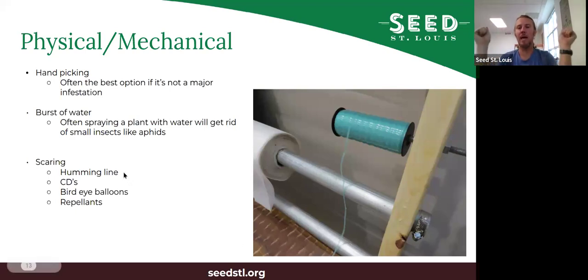So if you put in two stakes, or just tie it to two things taut, when the wind hits it, it makes this vibrating, humming noise that's a relatively low frequency. And for whatever reason, birds absolutely hate it. So if you're having issues with birds coming in and pecking your tomatoes, or whatever else you might have issues with birds in your vegetable garden, if you string that around or over whatever space you're having problems with, they generally are not going to bother you.